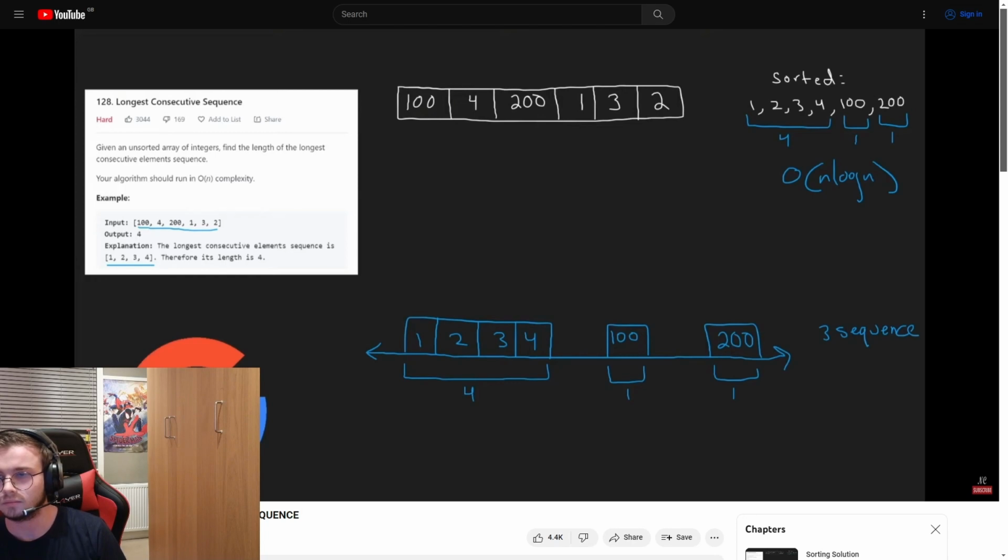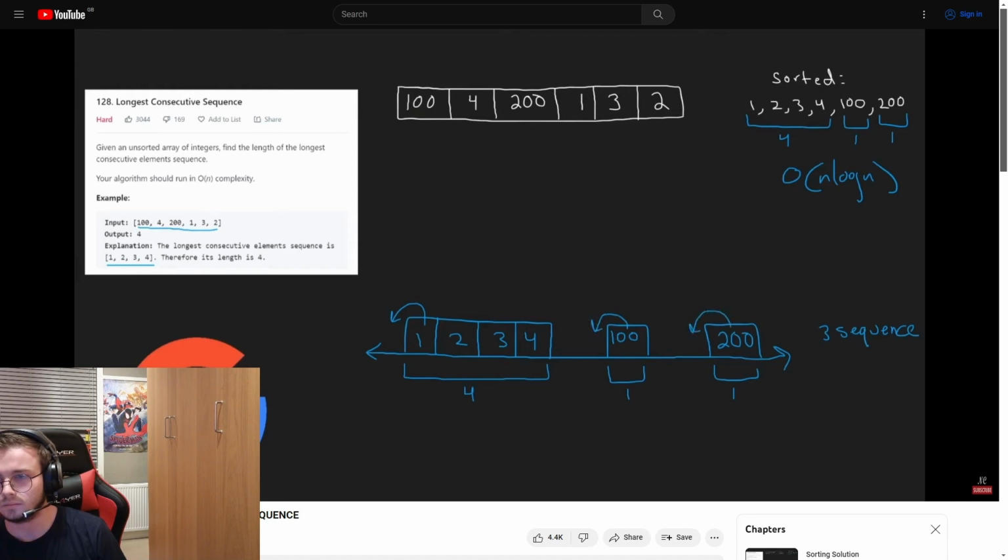The thing to notice, and this is really easy when you look at the picture, is that each sequence has a start value. The start value for the first sequence has no left neighbor. The first value 1 has no left neighbor. Look at the second range, 100. It doesn't have a left neighbor. The third range, 200, doesn't have a left neighbor.